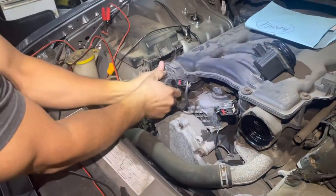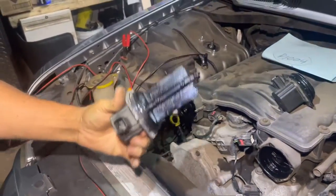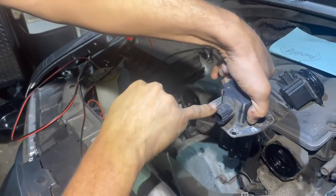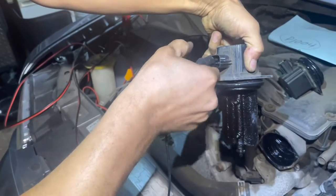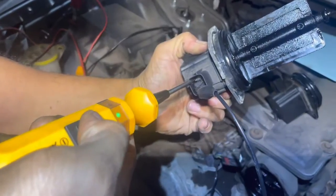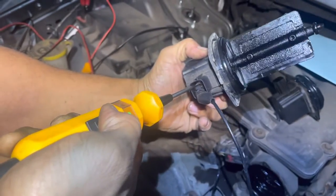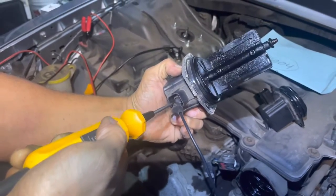This one is going to be longer than that one. They're a little bit different. All right, so same thing here. Clip facing up, left is going to be your ground. Then we get the power on this side. Then I get power. See the flapper move? Okay.